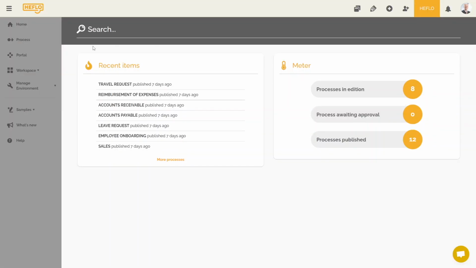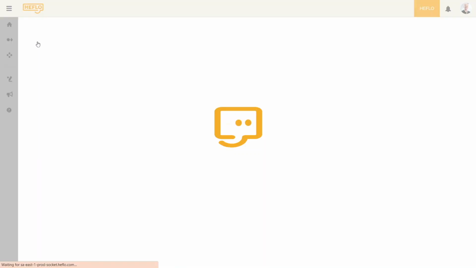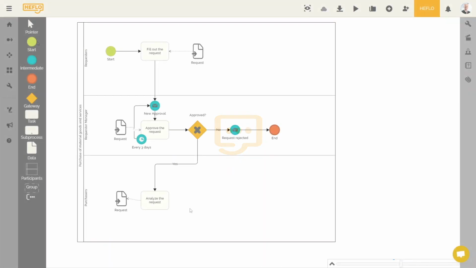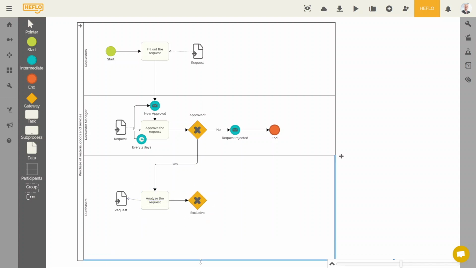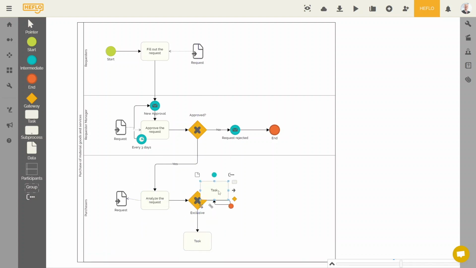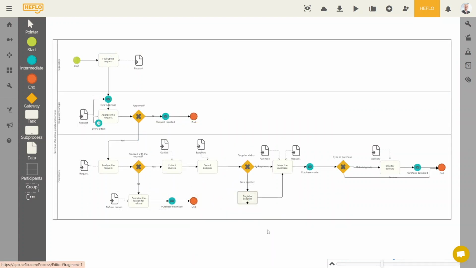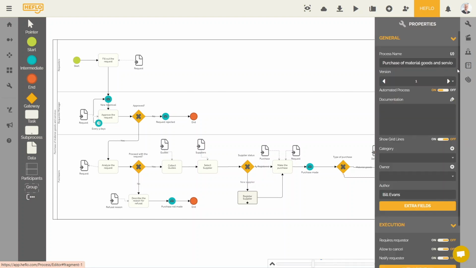This user can create processes in BPMN 2.0 notation. You can add documentation at different process levels.